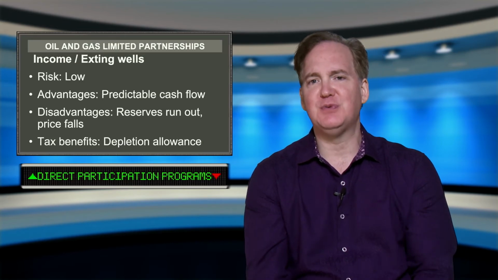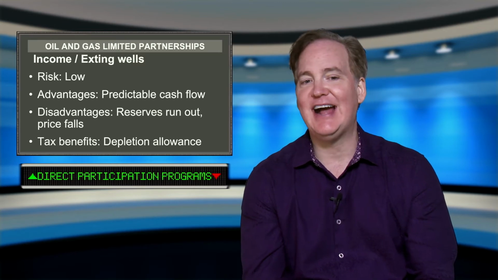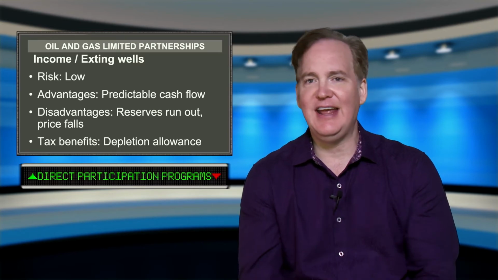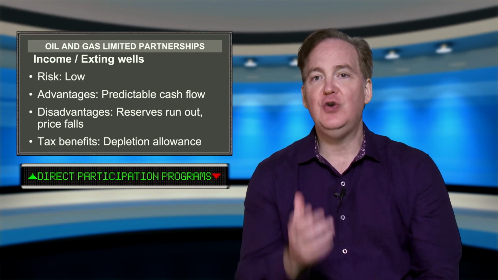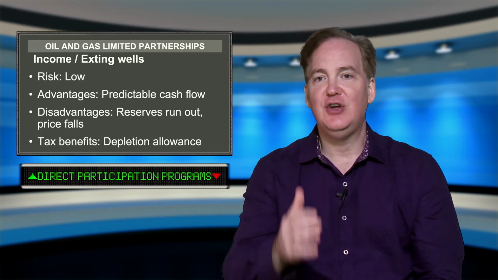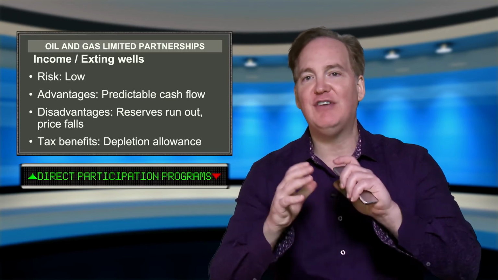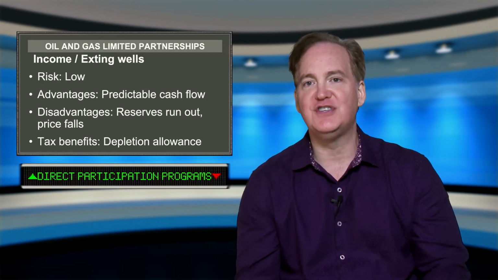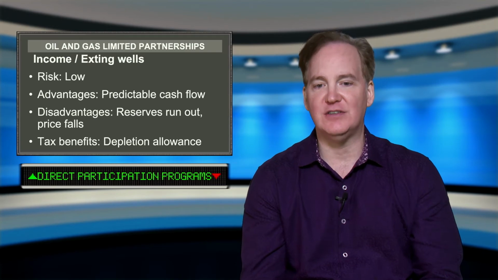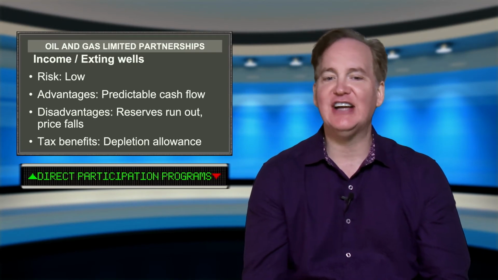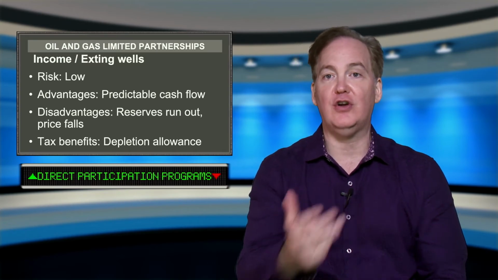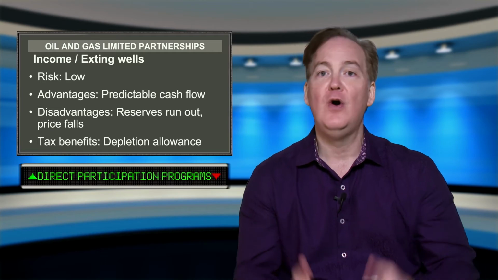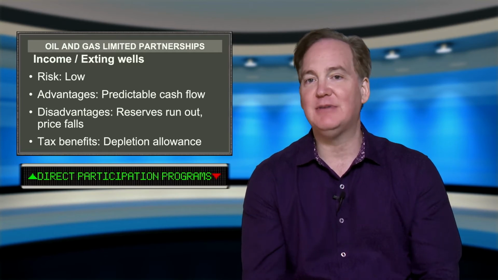Now, limited partnerships will also be formed to invest in oil and gas programs. When you buy an income program, you are buying existing wells. With existing wells, you know what the production is, you know what it should be in the future, and you have a good understanding of the proven reserves in these particular wells. There is predictable cash flow. However, you cannot predict the price of the commodity, the oil or gas. If oil falls in value or gas falls in value, you may not be able to operate the partnership profitably.